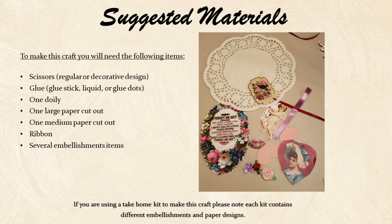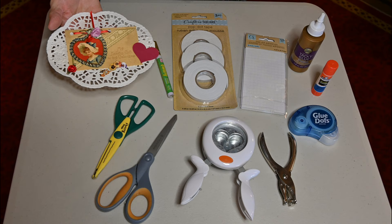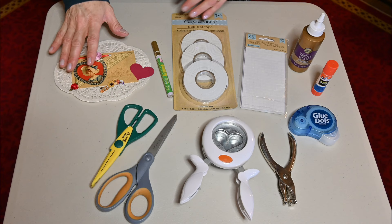You can add your own sentiment like 'Be Mine' or 'Happy Valentine's Day' or 'Love.' Our card is made using an eight-inch paper doily which we cut in half. We have ribbon and three different sizes of images from reproductions of Victorian valentines. We are also going to use some ribbon roses and bows and add some paper hearts that we cut out with a paper punch. The valentine has different papers, stickers, ribbon, things cut with a shaped paper punch or decorative scissors that have a fancy edge.